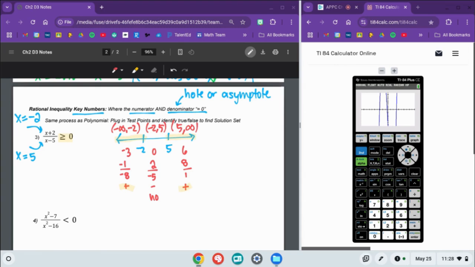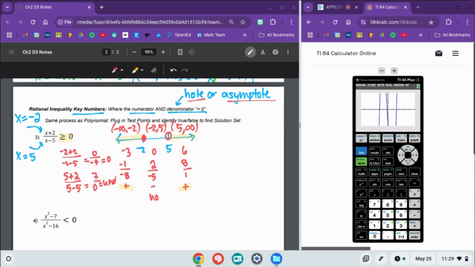All right, now since we do want greater than or equal to 0, if I plug in negative 2, that gives me negative 2 plus 2 over negative 2 minus 5. So that would give me 0 divided by negative 7. So this would be okay. I'm just going to plug this in to show that you don't necessarily include all the endpoints just because it says greater than or equal to. If we plug in 5 plus 2 over 5 minus 5, that does not give me 0. That gives me 7 divided by 0, which is undefined, which is, again, a hole or an asymptote. So that is not part of my solution set.